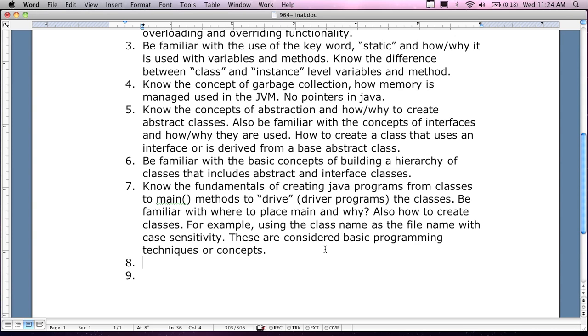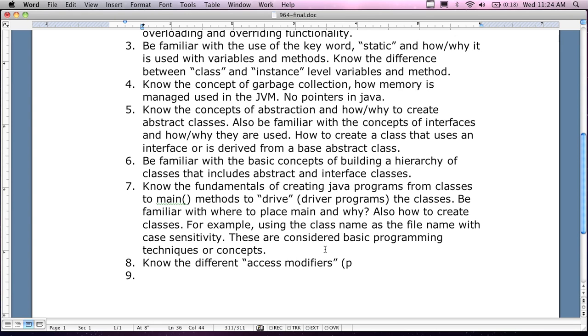Question number 13. Access modifiers. The public, the private, the protected, that stuff. So, know the different access modifiers.